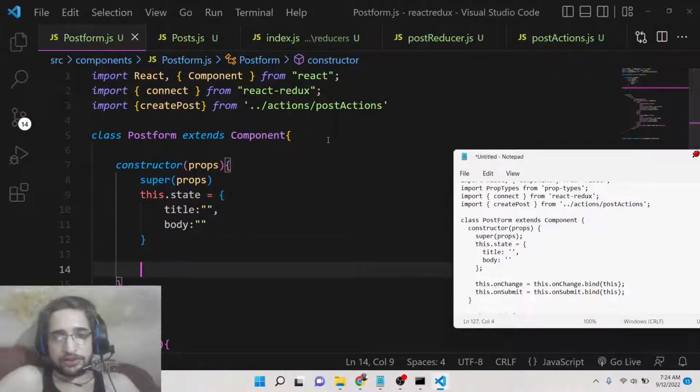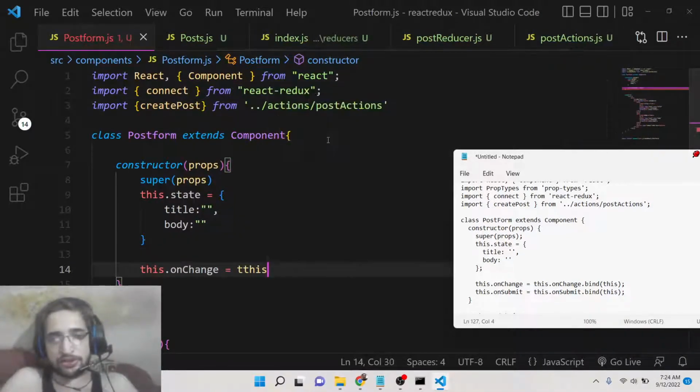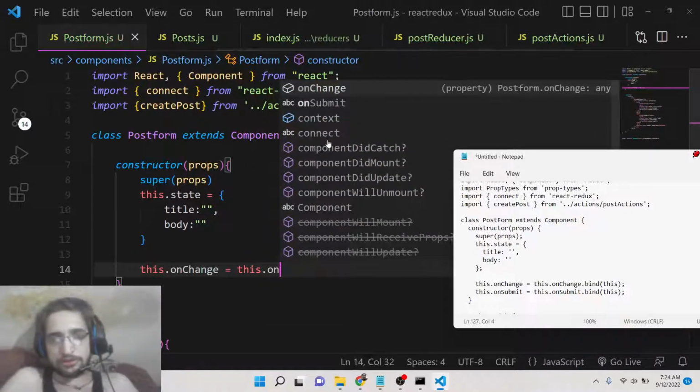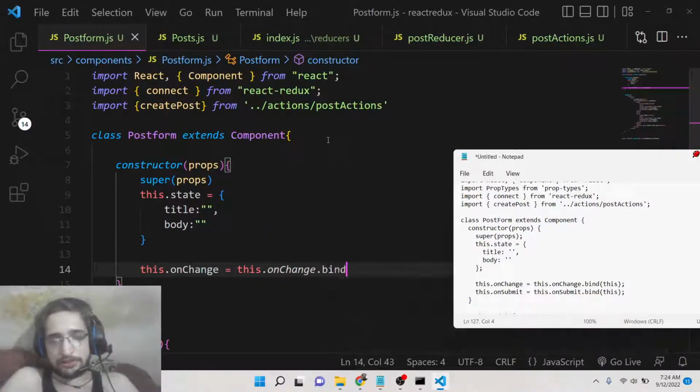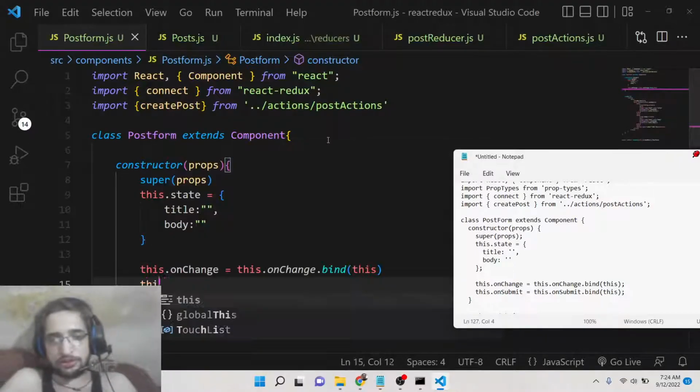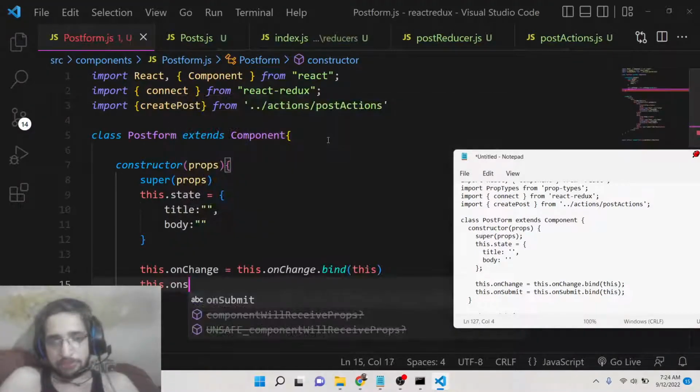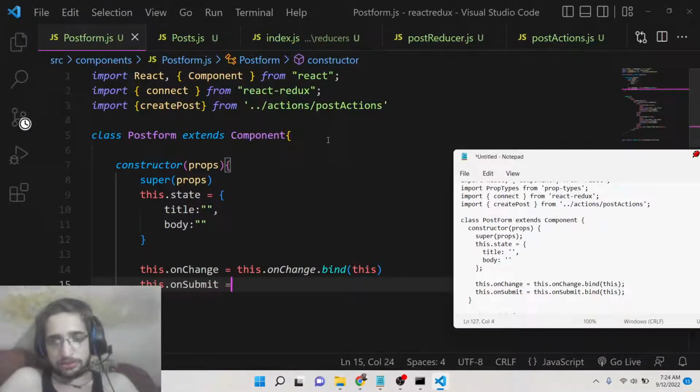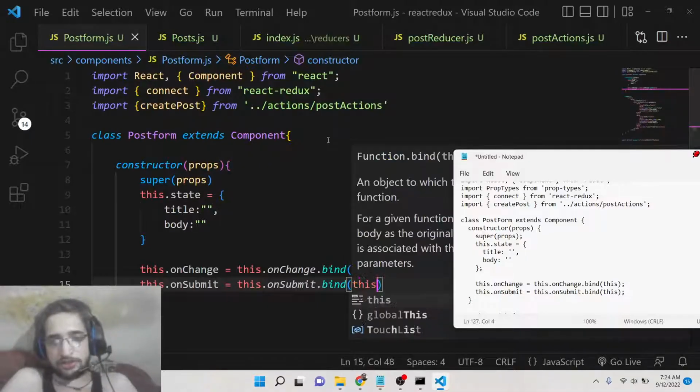So after this, guys, we will put this.onChange, which we have declared, this.onChange.bind(this), and this.onSubmit, this.onSubmit.bind(this). That's it.